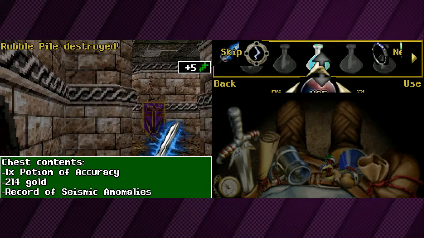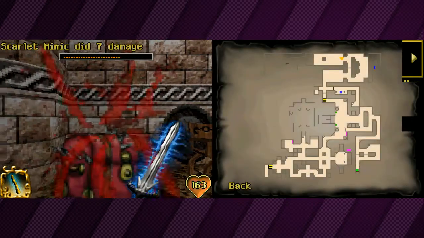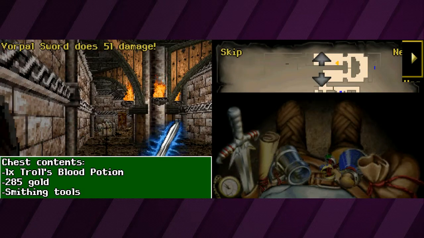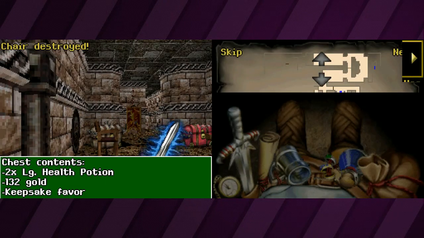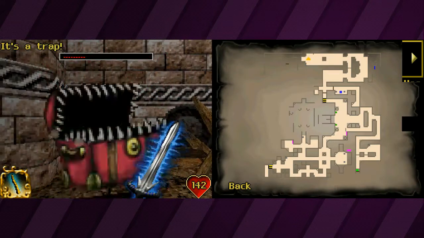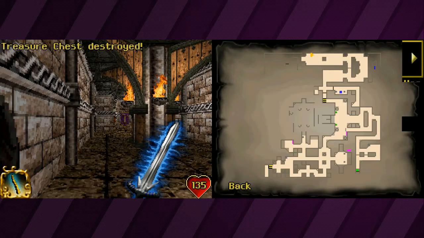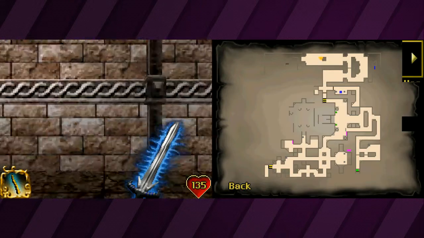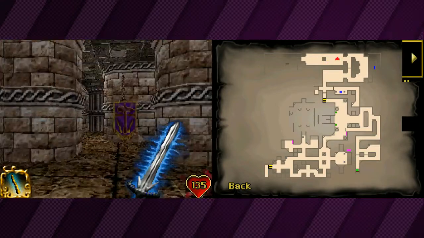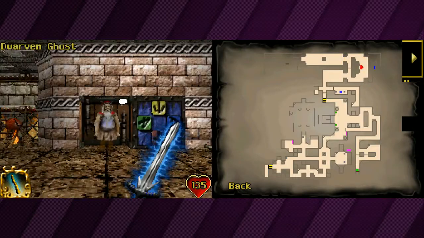And that was over. Much more quickly than I thought it would be, with the exception of that mimic. A lot of mimics in that room, actually. Anyways, is there no secret? That's a fire pit.